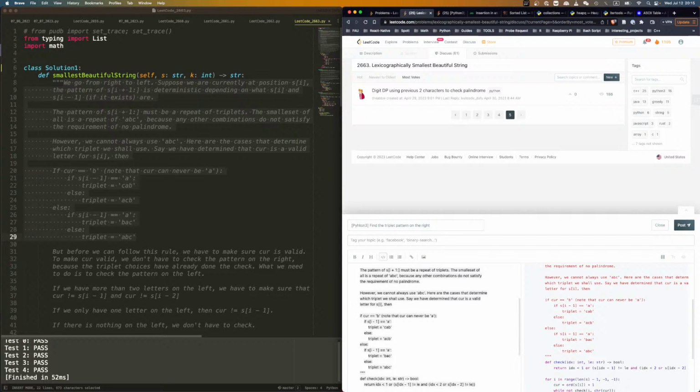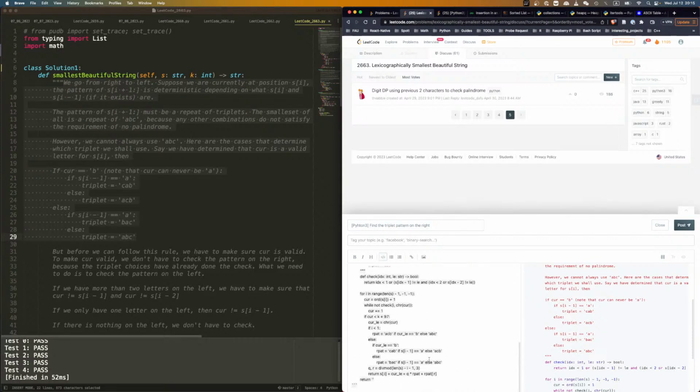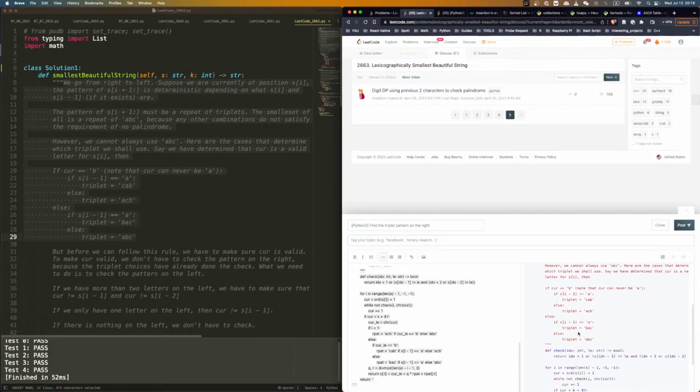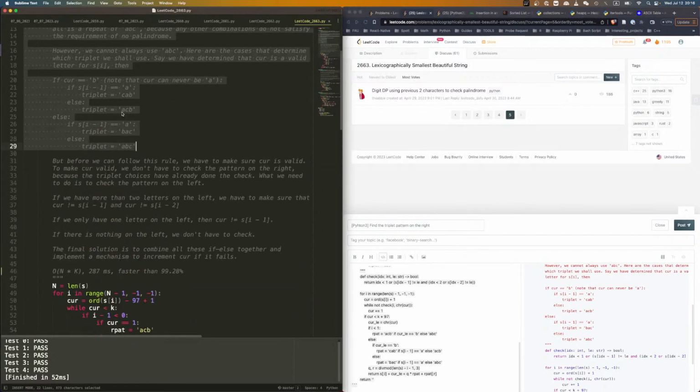Right, if current is B, it's different from your solution actually. It's different from the solution because the solution checks for i first. So I don't think this is right. I need to rewrite this. And here you actually check for i first as well.